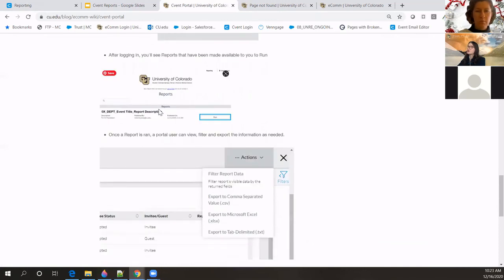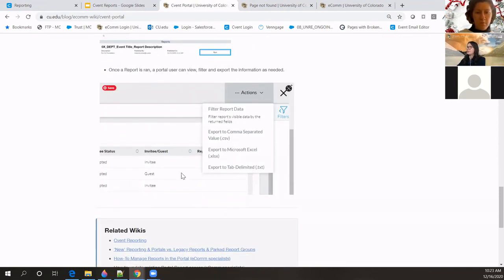And then we do have a little screenshot in here, an example of where they can see those reports and have the ability to run it. Diving in a bit deeper, they can filter that data further. Maybe they only want to see a couple days of the data, maybe they want 6 months of it, and then can export it as needed.